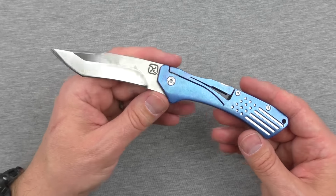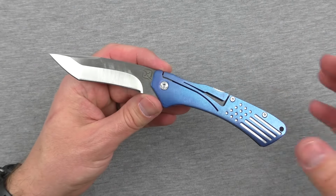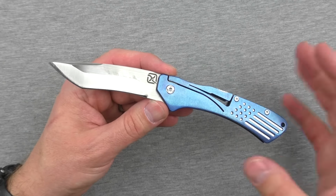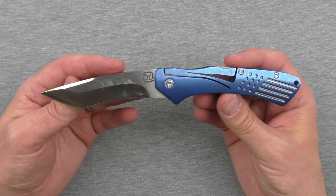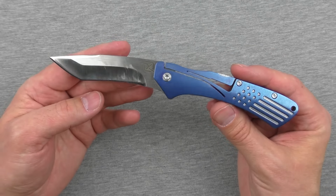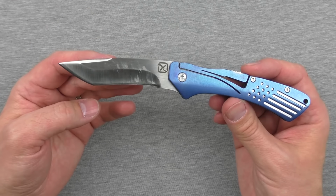pretty well. We'll talk about the performance of it, peppering in some cutting tests throughout the course of this review. But let's talk a little bit about the features, the form, the function, the unique look and the unique design of this knife from Klecker Knives.